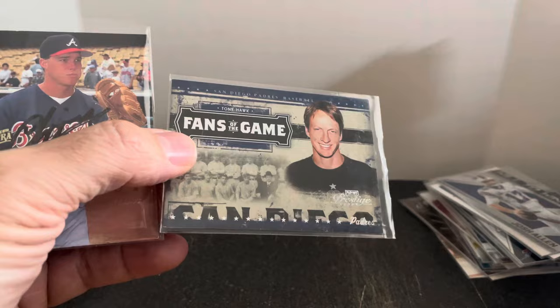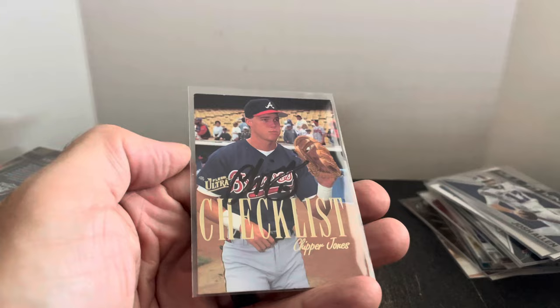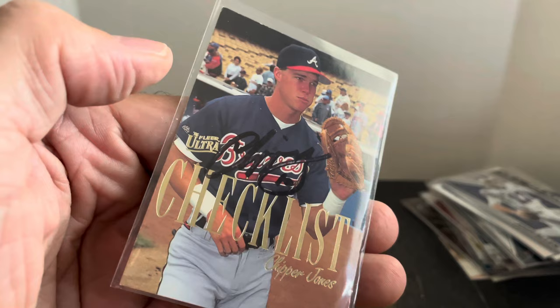I've been picking up a few in-person autographs from the same buyer, and they've all passed authentication. This one looks good to me as well. So we got Chipper Jones on this checklist card. I'll get that added to my stack of stuff that needs to go over to JSA.